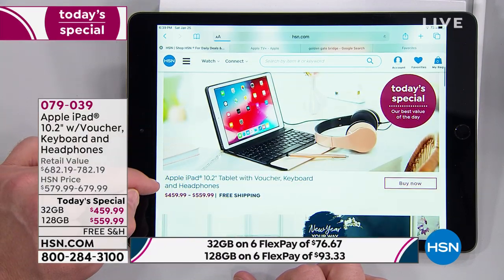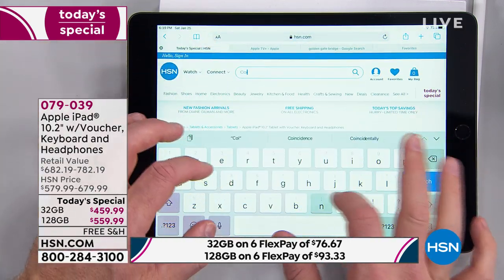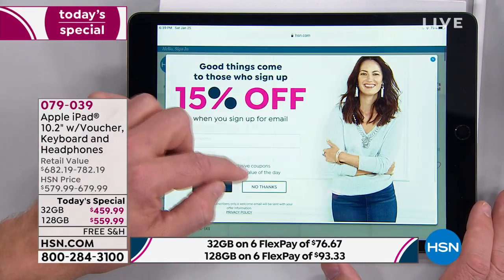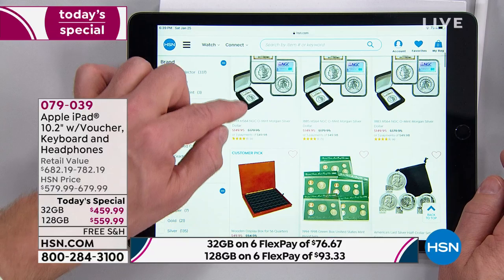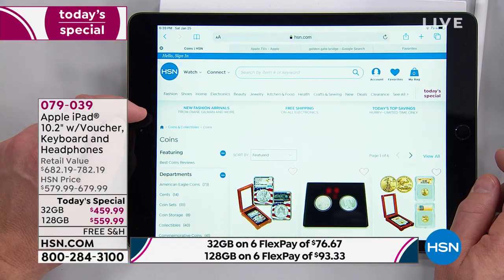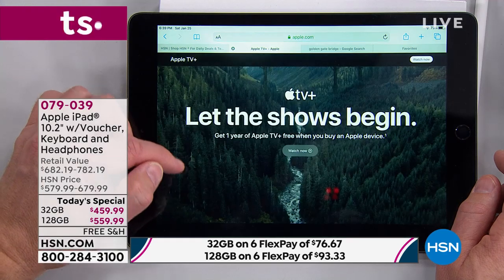I can tell you for a fact, and I'm not the only one, I was dragged kicking and screaming into the world of Apple. I really was. I'm like, oh, yeah, I know everybody raves. It was not until I got mine at home that I realized I can't imagine my life without my iPad. And I bet you feel the same way. And tonight is the night. We will cross this off your bucket list. We're going to get you your iPad. We're going to get you a bigger screen. We're going to get you a faster processor. We're going to give you free support. We're going to give you Apple TV.